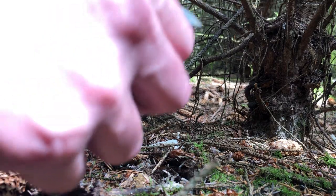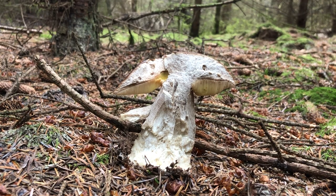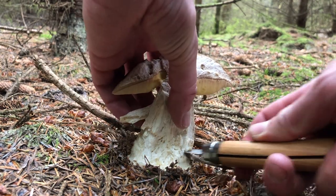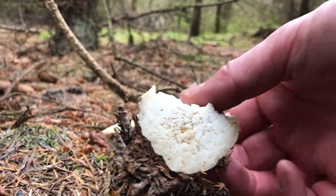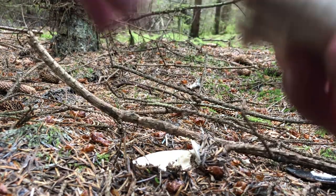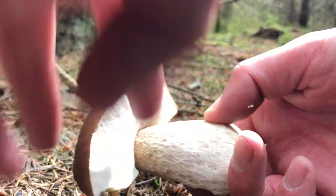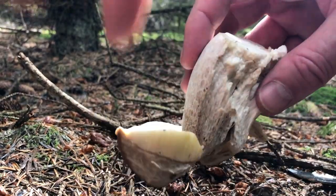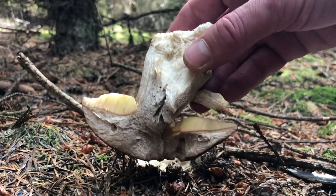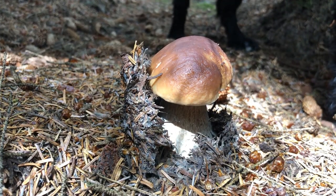But it'll be tasty. Got another one here — again it looks a bit mangled. I'm just going to cut right through and see if it's maggoted. It is a bit, but probably bearable amounts. See the sort of netting shapes on here — that's an indicator that it's a cep. And as you can see, as the pores get older underneath, they start out white and then go kind of yellow as they get a little bit older. So there you go — this is the best one so far, Jack.